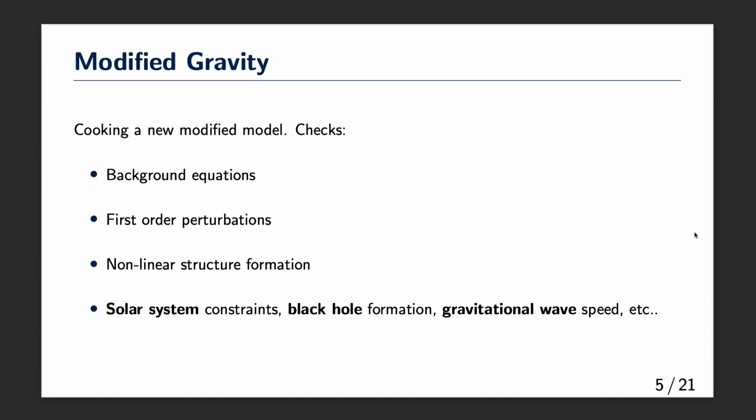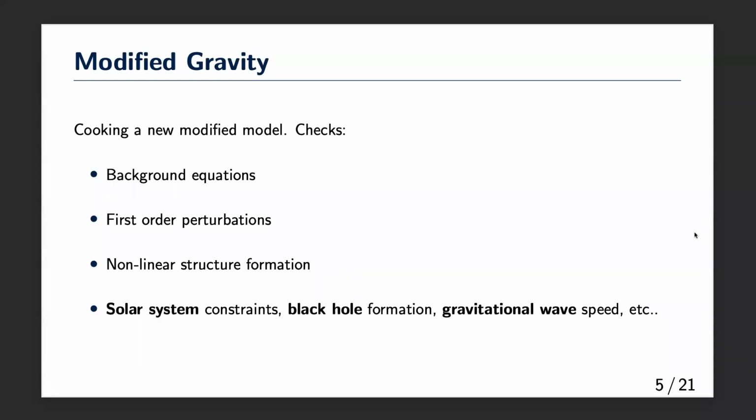So for instance, the data from Planck. And then we also have to check, similarly, the nonlinear structure formation, because obviously our modified gravity model might change that part too. And in principle, we also have to check other things. For instance, that in the solar system limit our model is valid, so it gives us results consistent with what we know from experiments.